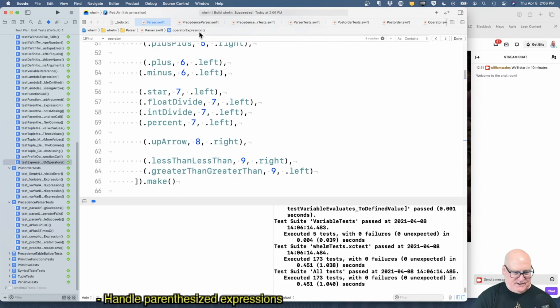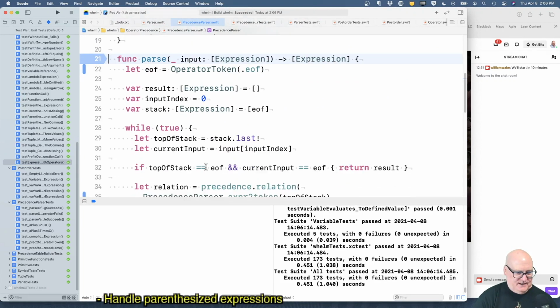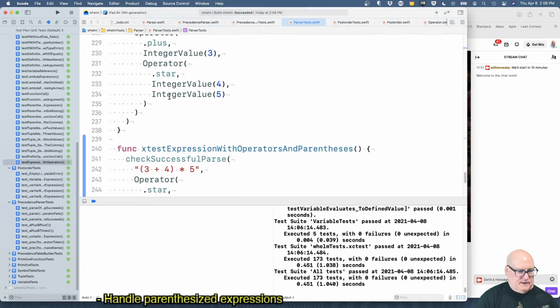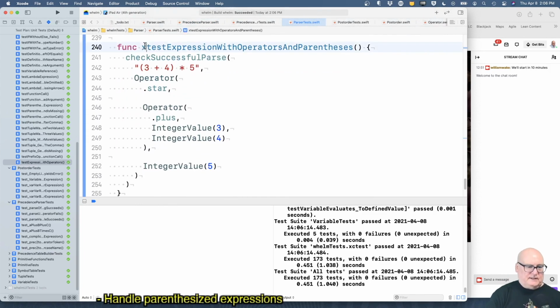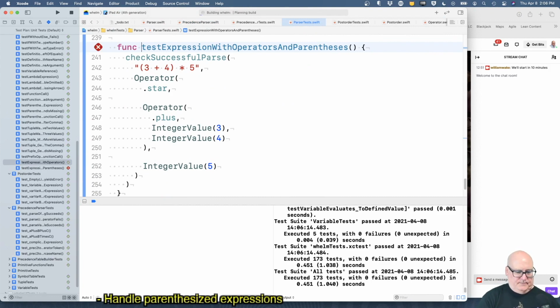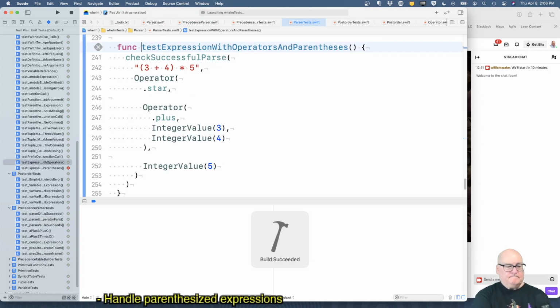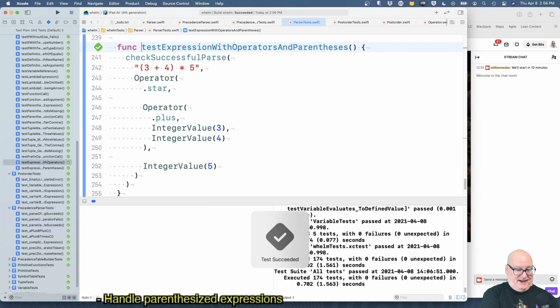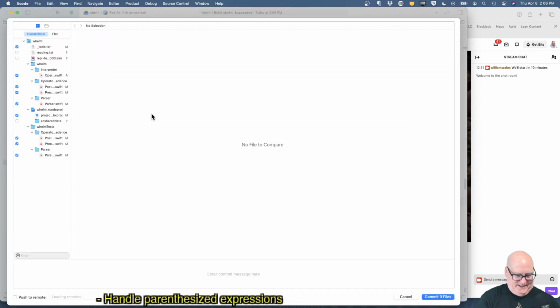All right, so what do we got? Did we leave this commented? Where's our parser tests? Yeah, let's make sure this thing works now. This one we've never seen work yet, till now. All right. Okay, let's commit.